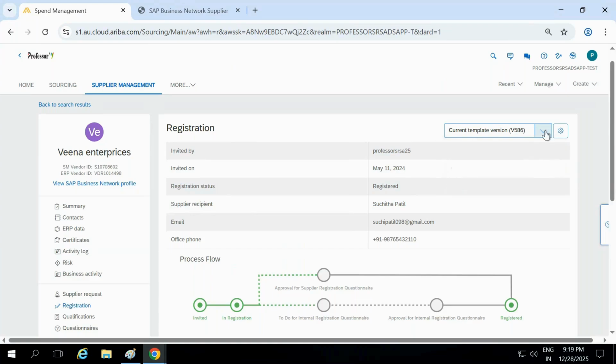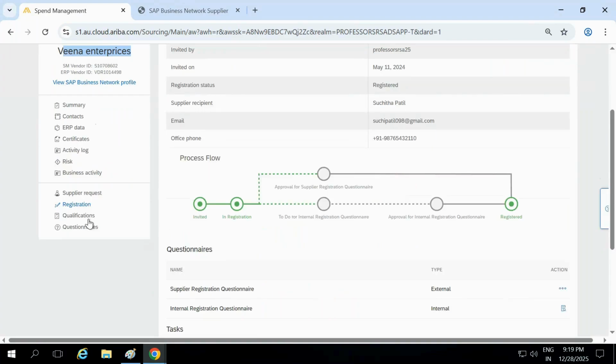Usually in production, it is a very clean, neat system. You will not have this many versions, simply because this is a training system. You will find n number of template versions here, but in production it will hardly go to version 1 or version 2, or even beyond, based on your business requirement. But it is very important to pay attention, because the moment you change the version, you may need to change your past vendor as well. So that is also slightly important.